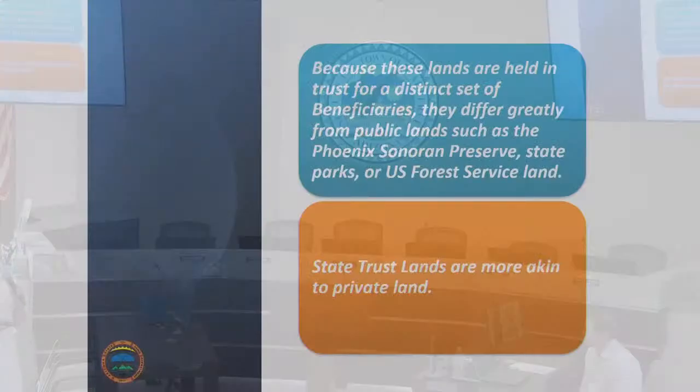Because these lands are held in trust for a distinct set of beneficiaries, as I said, the trust land differs drastically from any other public land. This is not land for the good of the Arizona public as a whole, at large. Our public, the Arizona residents, benefit by the services that are being funded by the trust. So it's not public land for the use of the general public like our state parks or U.S. Forest Service land. So it's always better to think of this land as private land that you might hold.